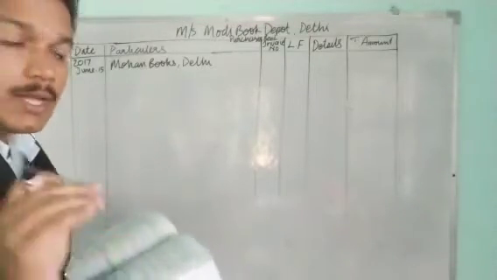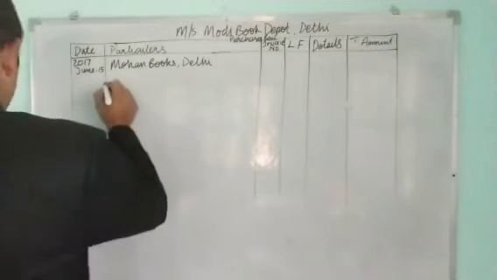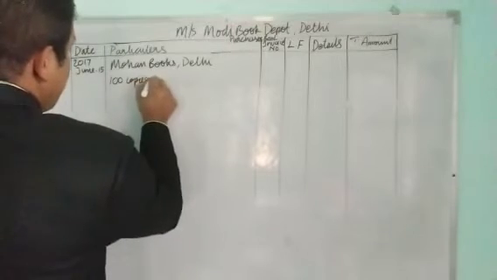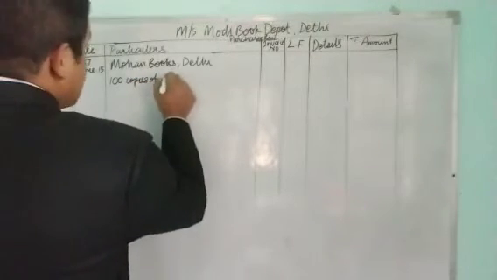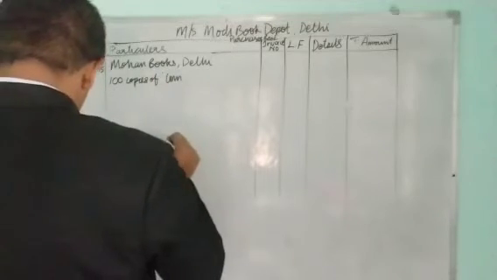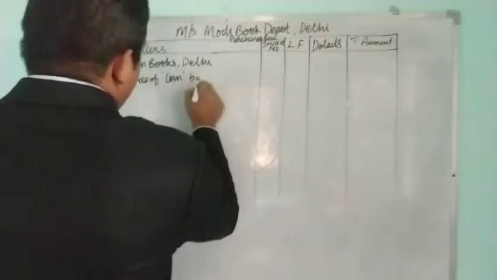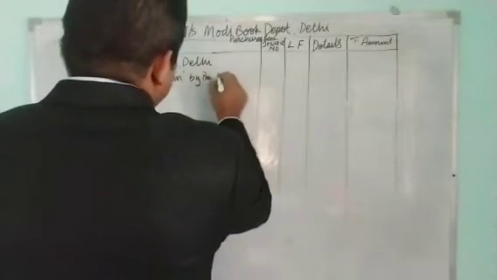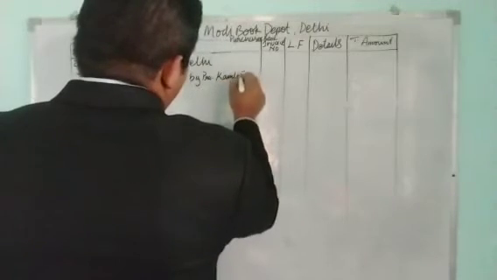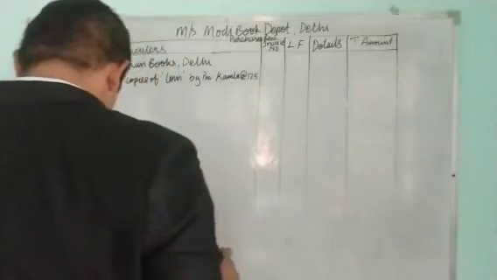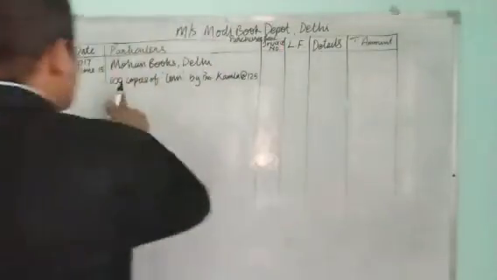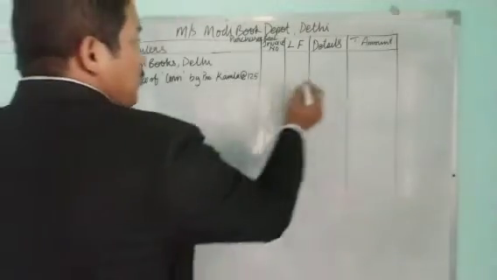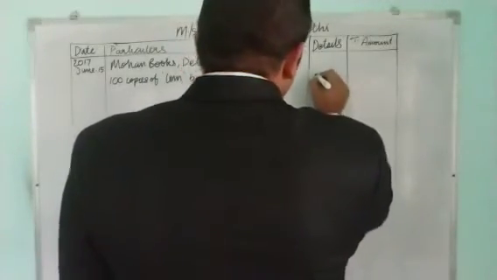Okay, then what are the things that we have purchased? The details of the books or things that we have purchased, we have to clearly mention there, like 100 copies of Commerce by Professor Kamala at the rate of 125 each. So for one book it is 125 and 100 copies are there. So the total amount that we calculate, we have to write there.